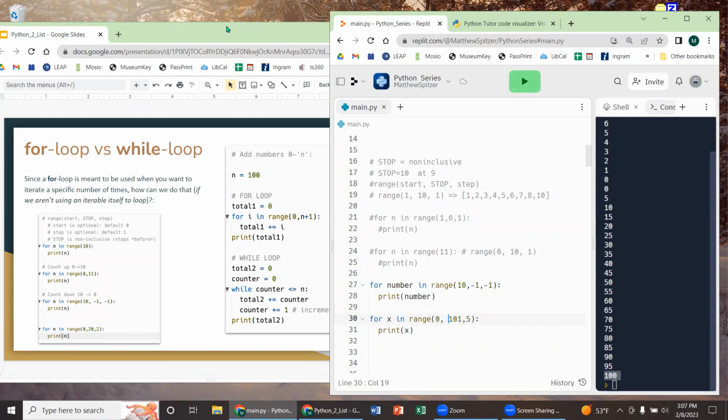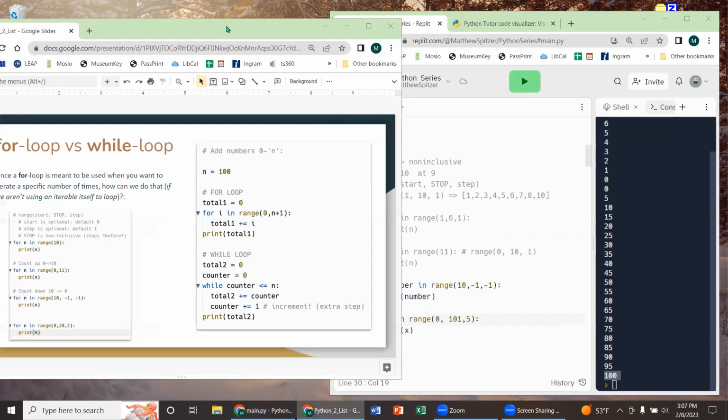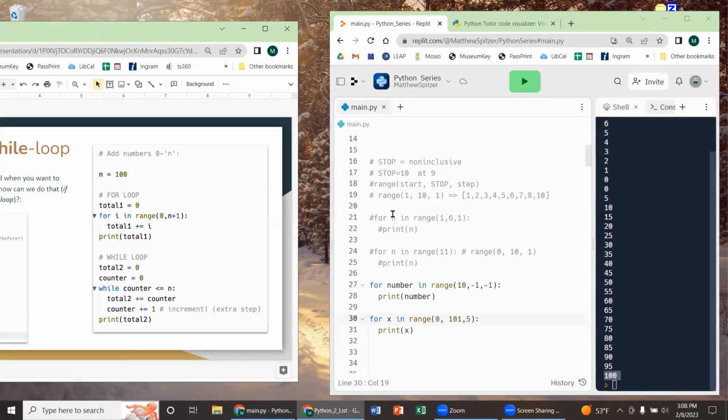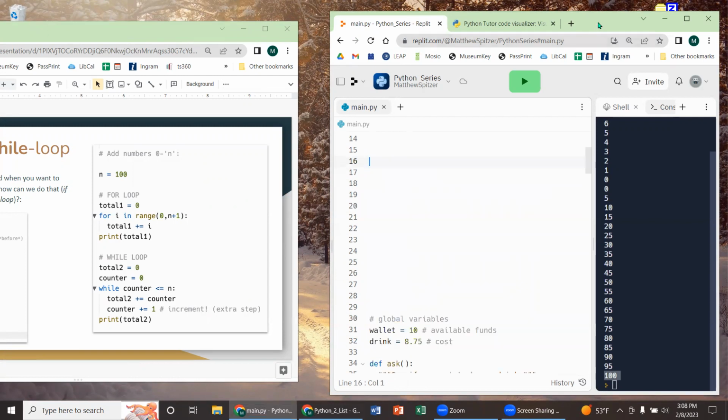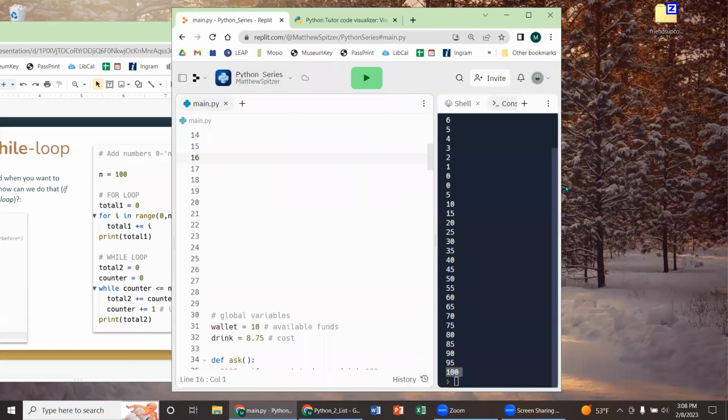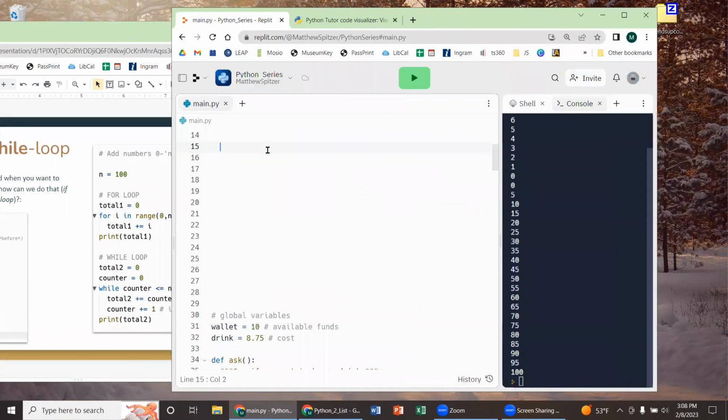Okay. See a question? Oh, yep. Okay. So just to compare these two types of loops, we'll come back to the while loop and set up the same type of problem with the while loop and just see the difference between them side by side. So let's again do that problem, add up everything between 0 and 100. So the problem is add up all numbers between 0 to 100. And we'll do it with both types of loops to see the difference between them and just how you have to set it up.